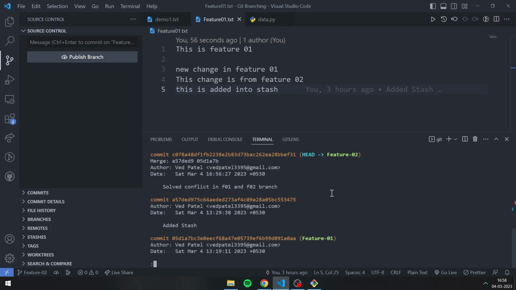Your colleagues may have committed and pushed their changes into that particular branch, but you have not synced your repository with the remote repository, and when you try to sync, it can create a conflict. So you need to solve that conflict then, but we are going to see that in the GitHub section.